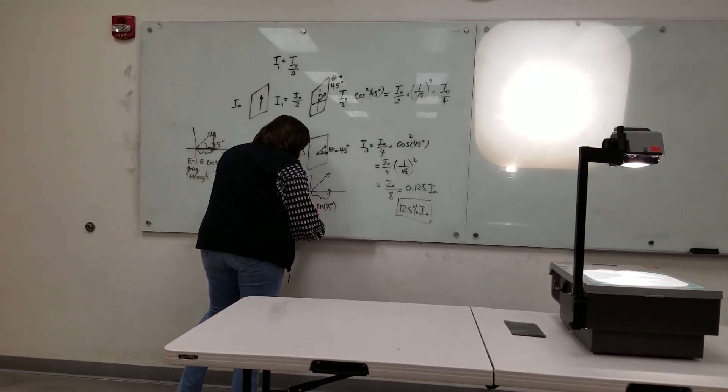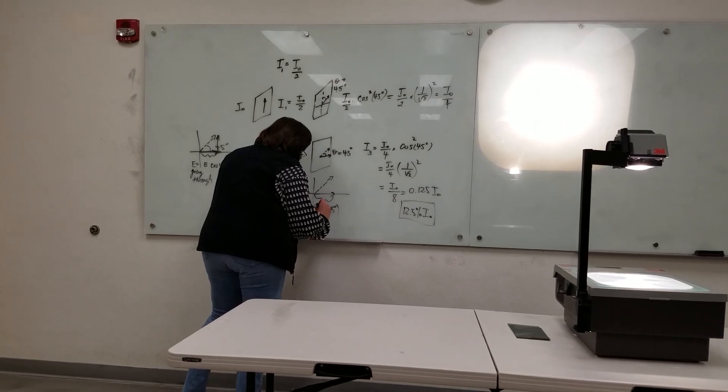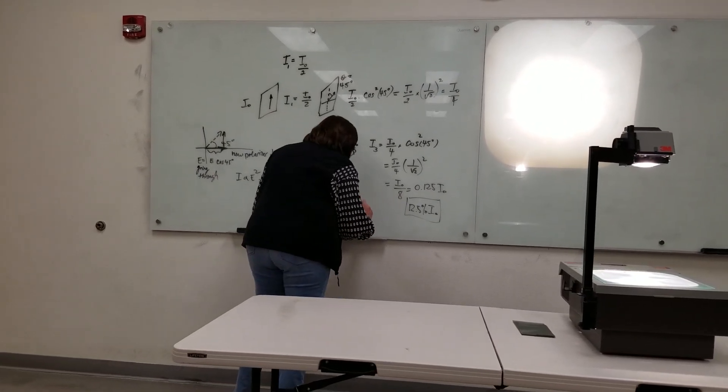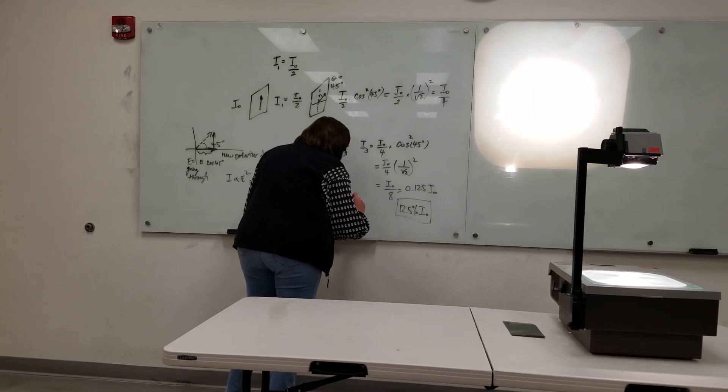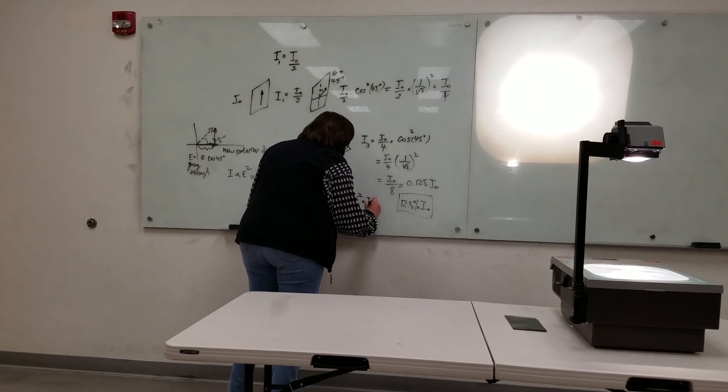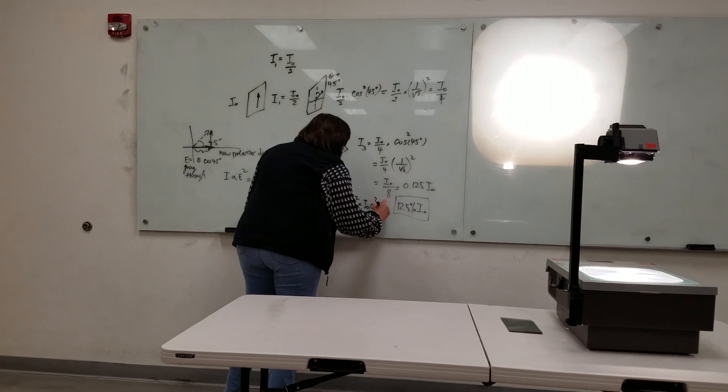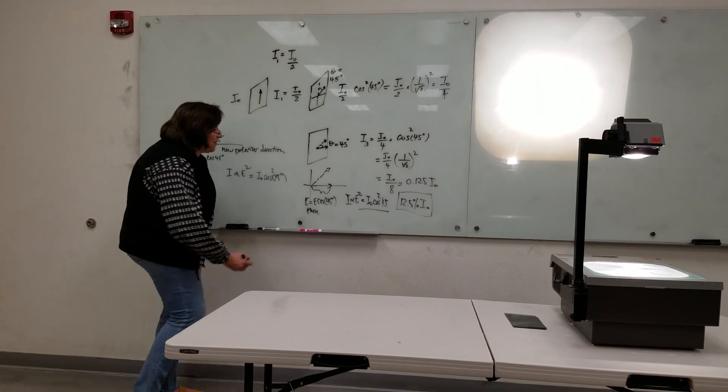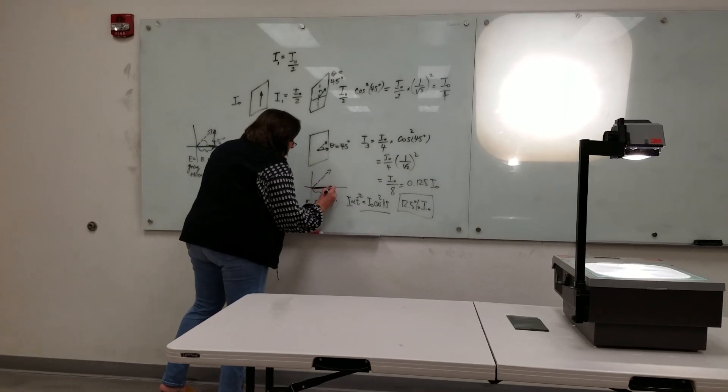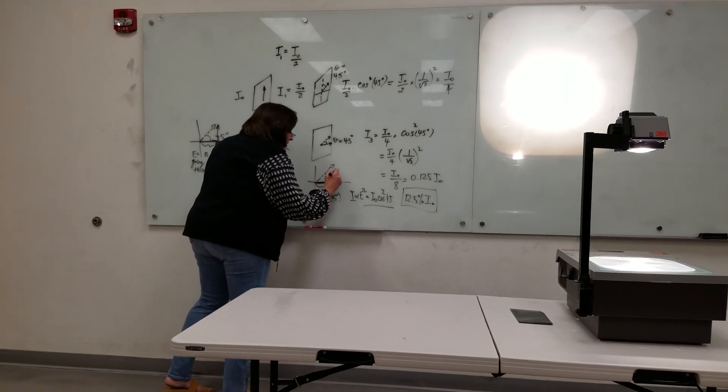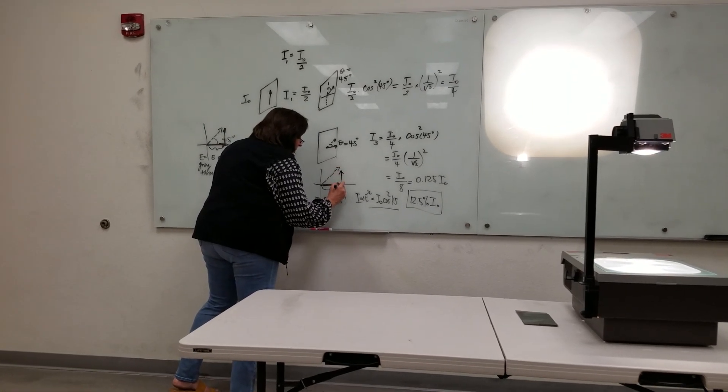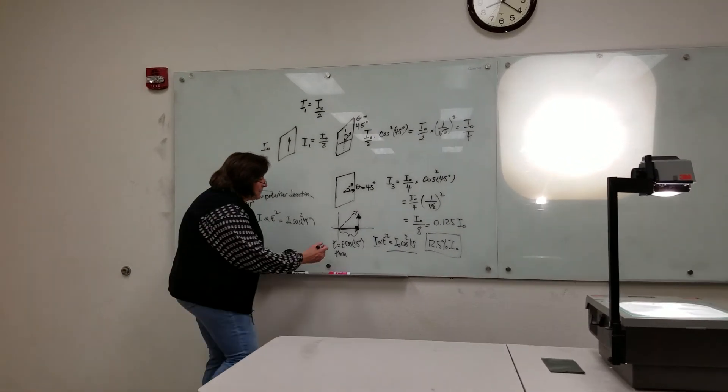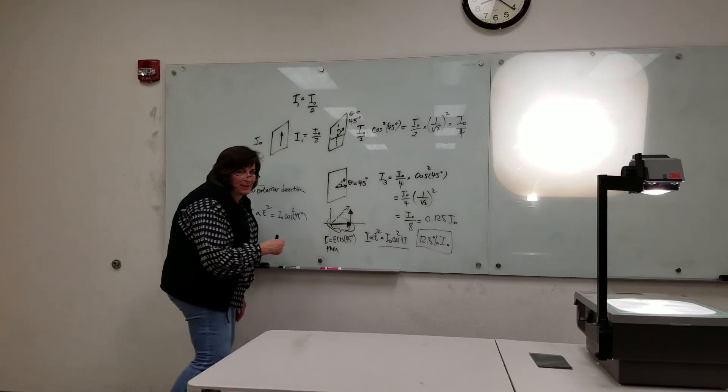E, in that case, that goes through is E cosine 45. But then I, the intensity, is proportional to E squared, means I naught cos squared 45 again. So this time it's not zero because it's always picking off the one component that's in the right direction. So this one has a component up and a component left and right. And so it's picking off just this component and letting that through.